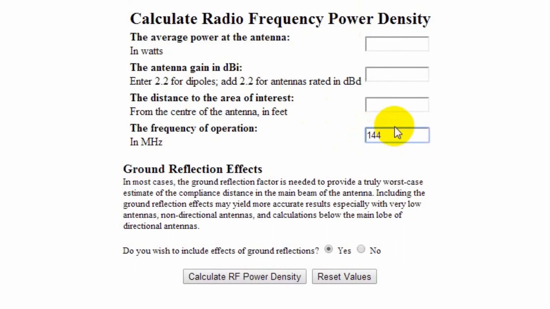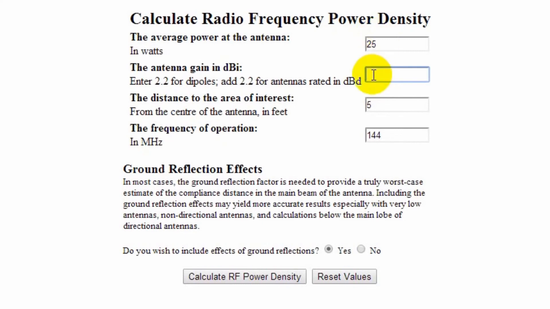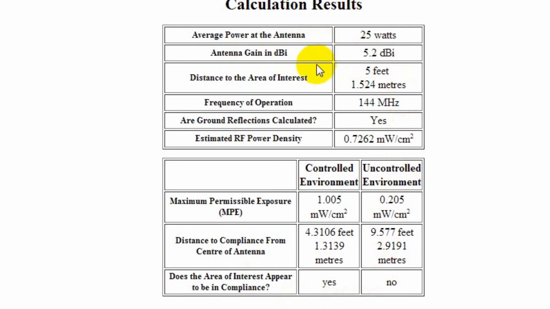How about a mobile installation with the antenna on the roof? You're pretty well shielded inside your car, but what about others? We'll go for 50 watts — typical for a VHF mobile station — and a 50% duty cycle. If you're not net control your duty cycle may be considerably lower, but if you're net control the 50% number is probably pretty good. The antenna can have gain — let's go for a 5/8 radiator with about 3 dB gain over a dipole, or 5.2 dB gain over an isotropic radiator. The uncontrolled distance is 10 feet. So if you're using your mobile antenna at a special event, people should stay at least 10 feet away from your antenna — something to think about.